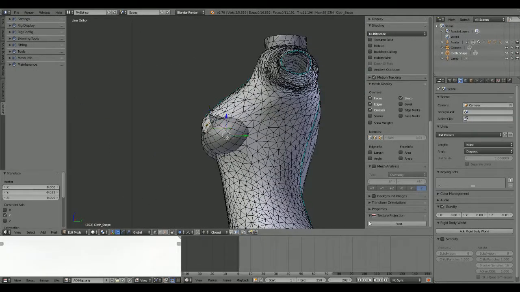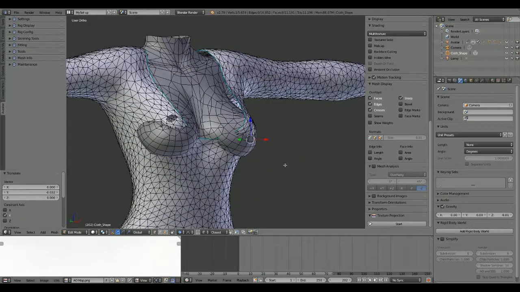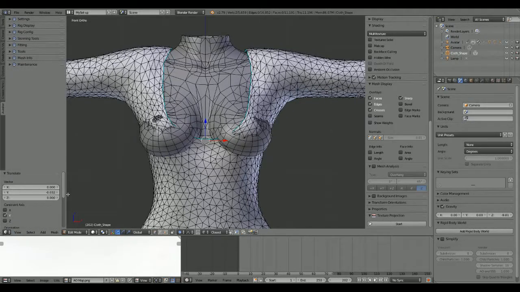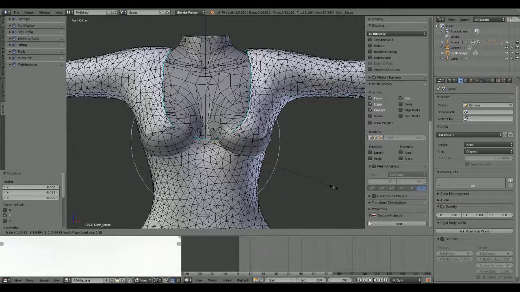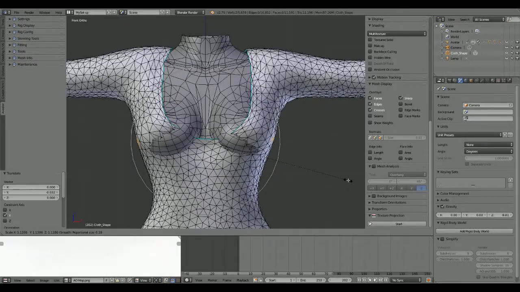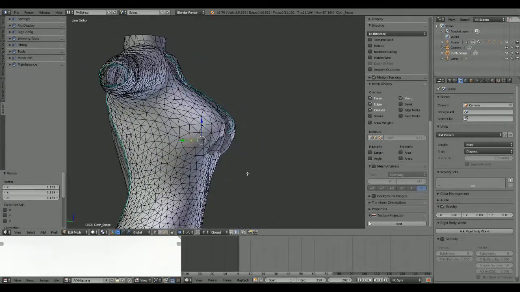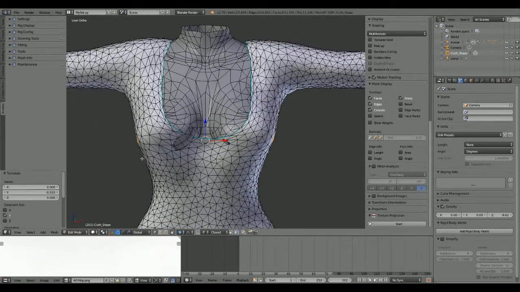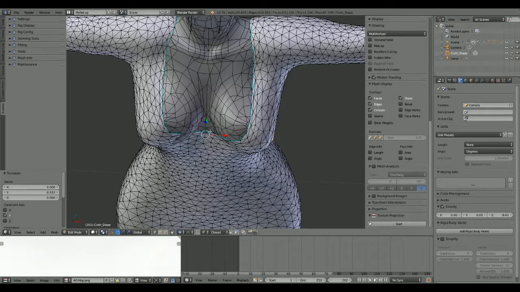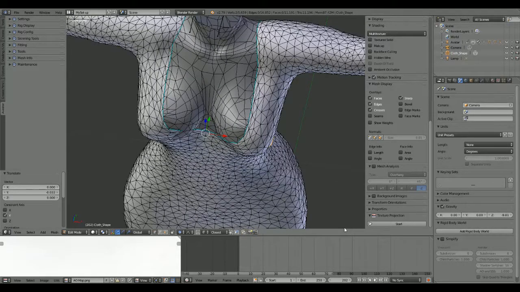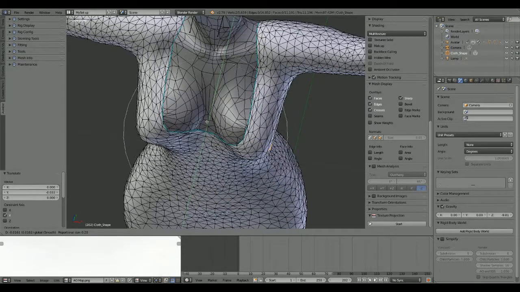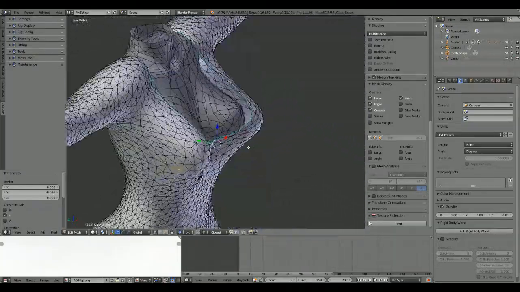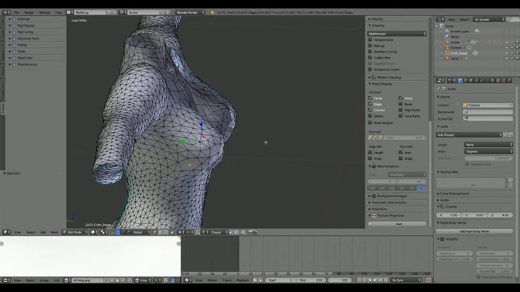And then come on this side. Hold down shift and click over there on that side. And then snap to your front ortho, hit the space key, and scale it out. Okay, way too much. Way too much. So, thank God for undo.